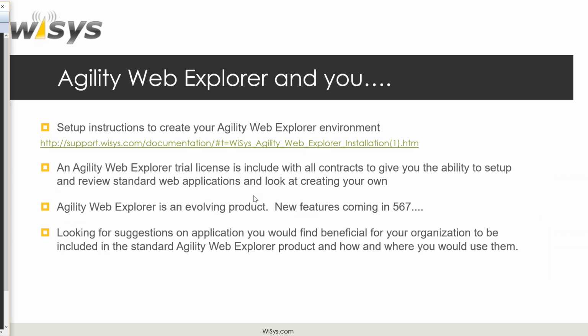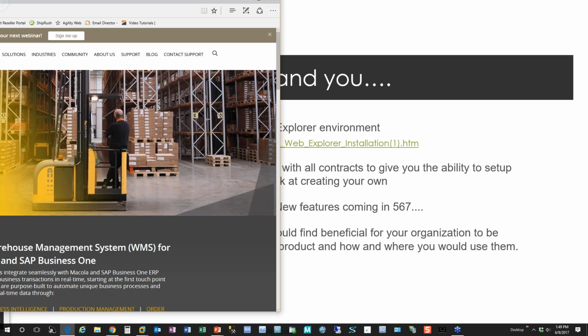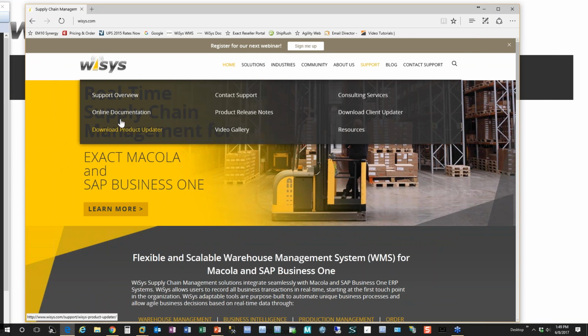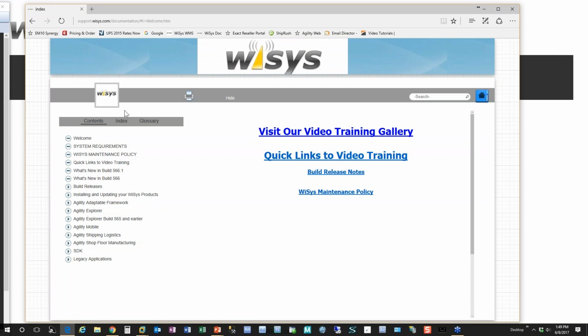With the Agility Web Explorer, the setup instructions to create your own Agility Web are out on our documentation site. So if you go out to WiSys.com and you look under support, we have all of our online documentation.